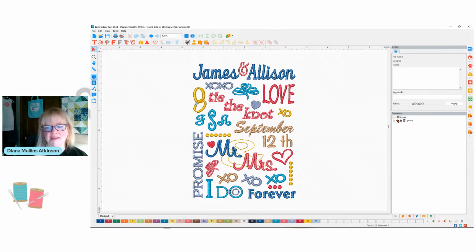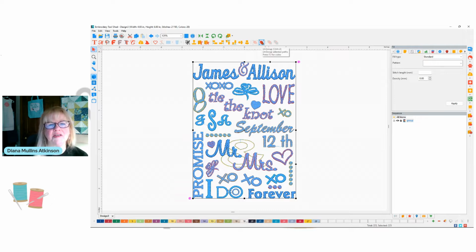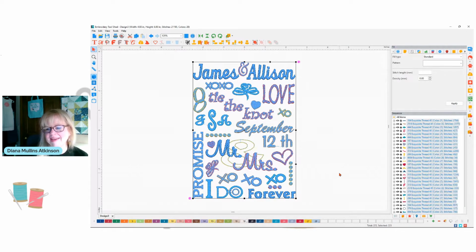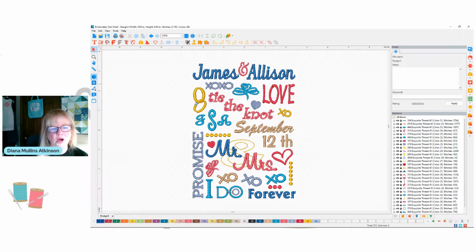But here's the great thing about this software: when I highlight the whole thing, and I come right up here to this red box that says ungroup, look what happens over here. I get a line item for all of the things that are in here.